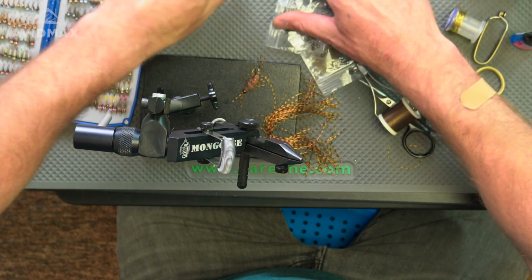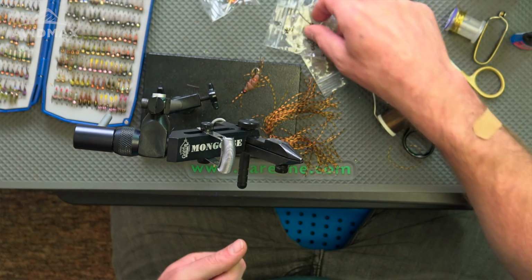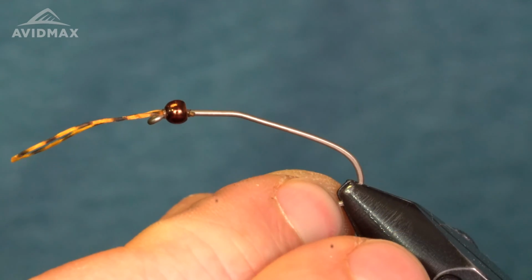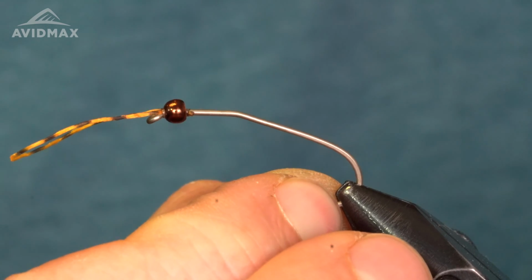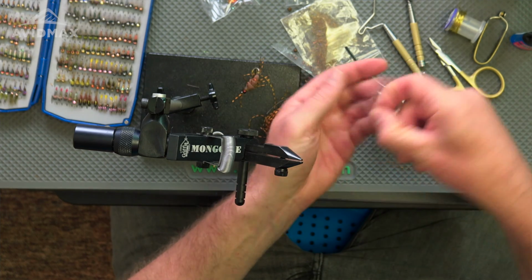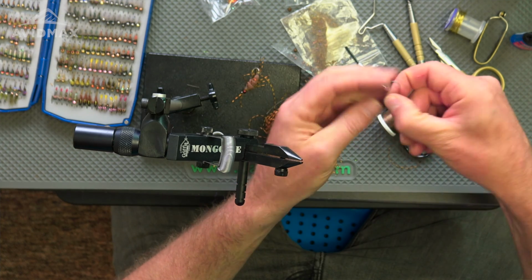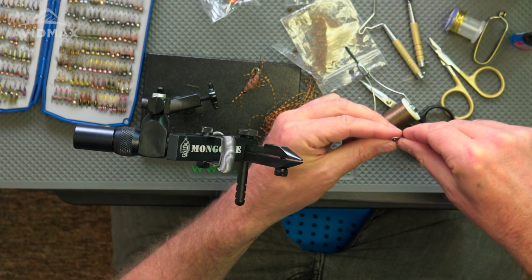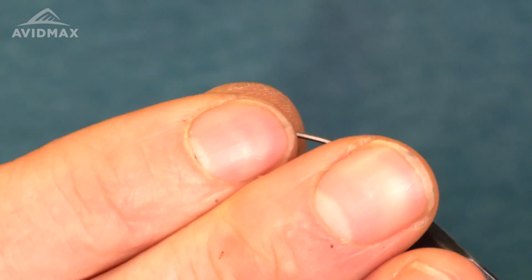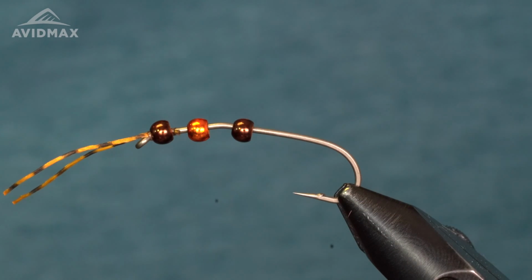So we're going to use 2 radiant brown beads, and then one radiant orange. And that radiant orange is gonna be our hot spot. So you can see here I have the one brown, that's gonna be the head of the fly, okay? And then we're gonna load the radiant orange next, okay? And behind it, one more radiant brown. And these two beads are gonna be in the abdomen. I think that's the correct term, of the fly, okay? So you can see all three of them loaded there.